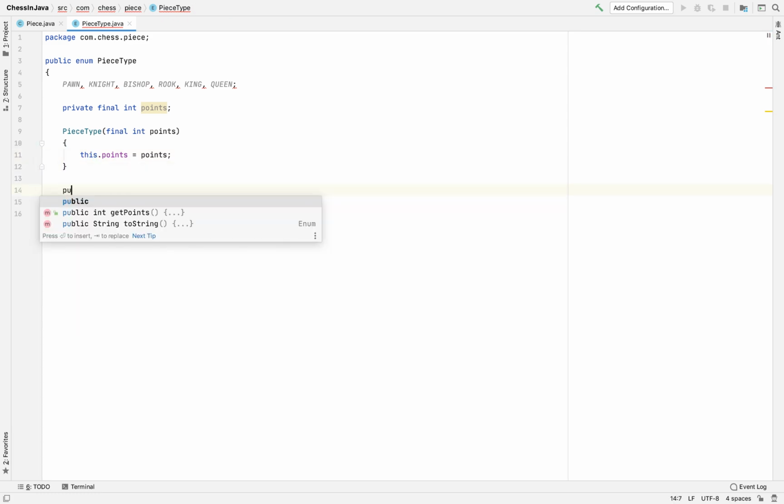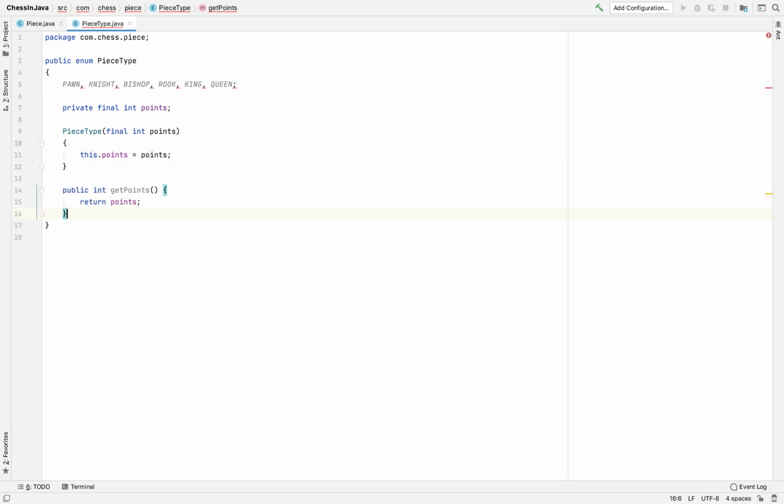And we're gonna introduce getters. Yes, and we need to pass in the points for each. So pawn is gonna contain 1, and knight is gonna contain 3, bishop 3 as well, rook is 5, king is double dot positive infinity, and queen is actually, king is something different.